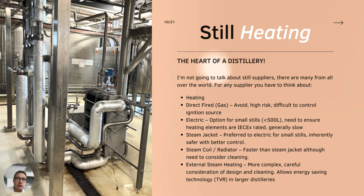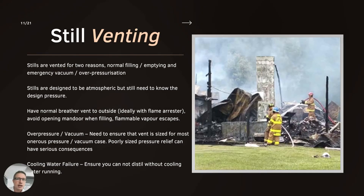Electric heating is typically used for very small stills, but one of the biggest issues is that a lot of stills don't have appropriately IECEx rated and certified electrical elements - that needs to be specified right from the start. I would always recommend, if at all possible, trying to use steam even if you're using an electric boiler to produce it. Running steam in is just an inherently safer option.